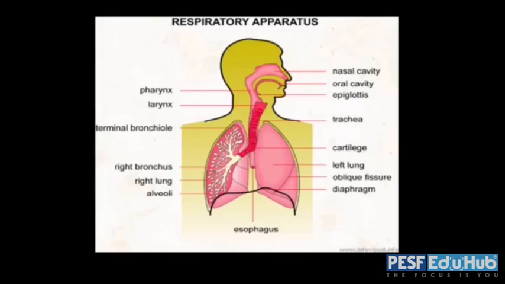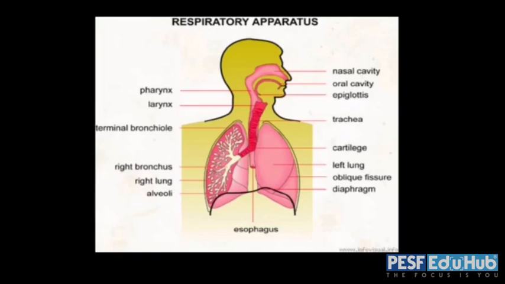This is the structure of the human respiratory system. It has two parts, namely the respiratory tract and the lungs. The respiratory tract starts from the nostril and leads to the nasal cavity, nasopharynx, larynx, trachea, bronchi, bronchus and alveoli. The lungs are a spongy and elastic structure covered by the pleural membrane. Lungs are situated in the rib cage. Below the rib cage you can see the diaphragm. In between the ribs you can see the intercostal muscle.